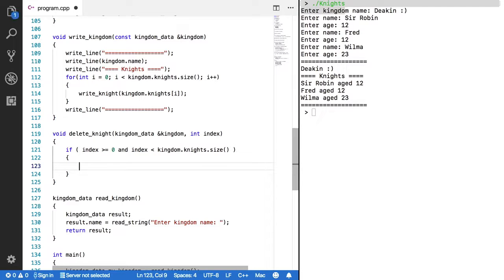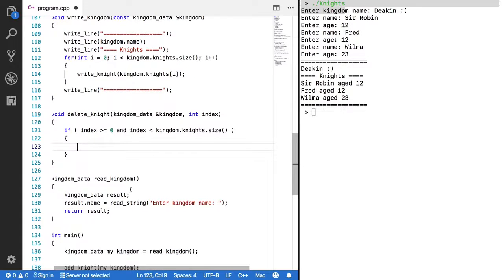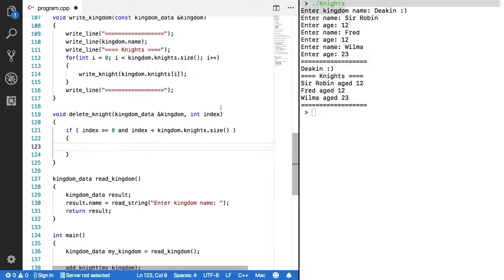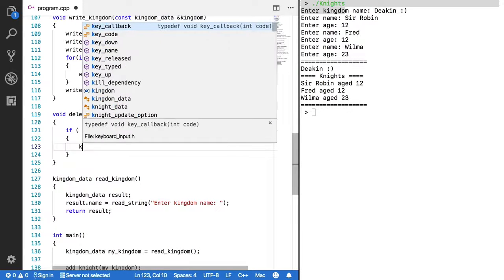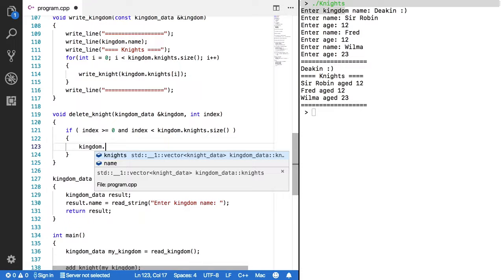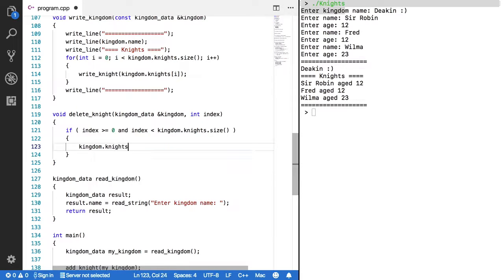To do the actual delete, we'll need to move the knight out of the last element of the array and swap it with the knight at this position here. So where do the knights come from? Well, they're in the kingdom, in the knights vector.